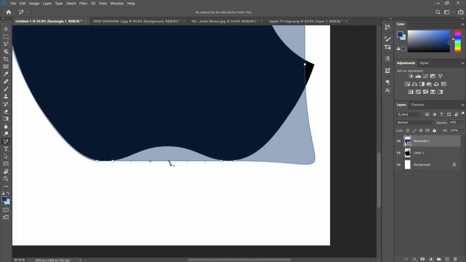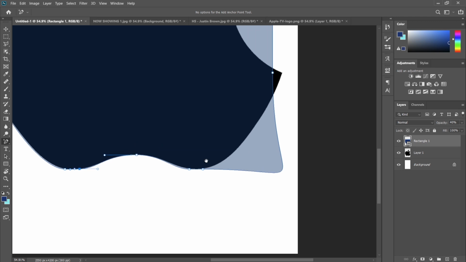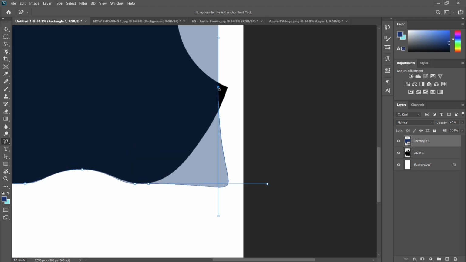The center part you plus, then you bend like this. Then you adjust this. Then you adjust this. Then you just try to adjust these ones like this. Then this one right here, you click on this part, take it back to this point. Then you adjust. Then you adjust. Yeah, just like that.